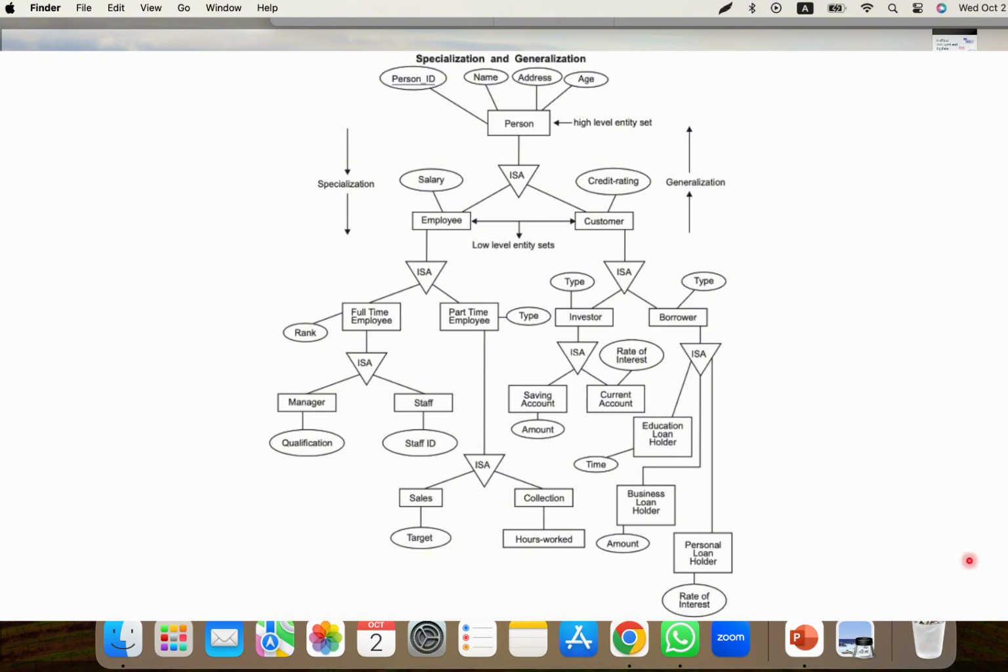And customers are also specialized into different types like investors and borrowers, with further specializations into types of accounts or loans they hold, like savings account or education loan holders, etc.